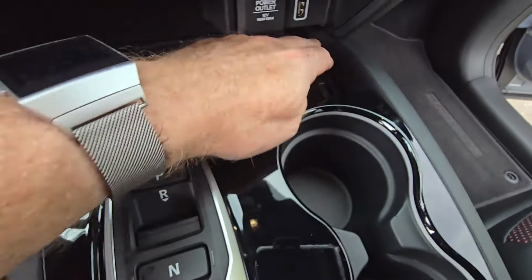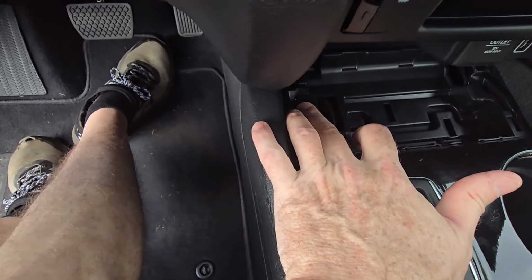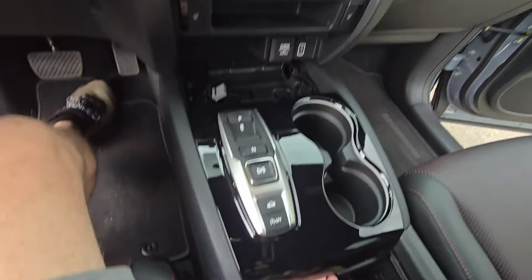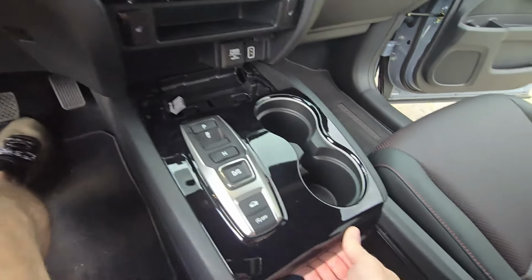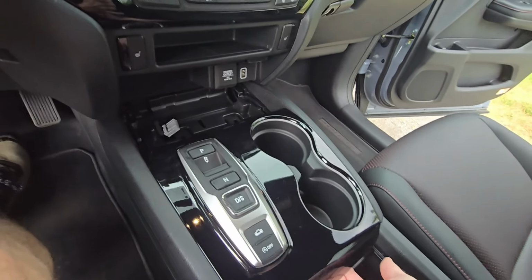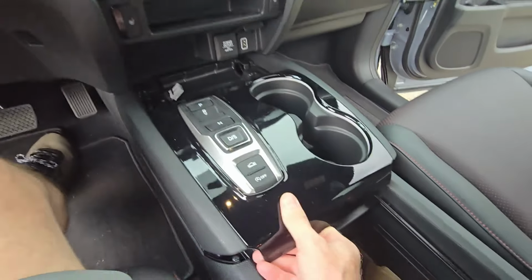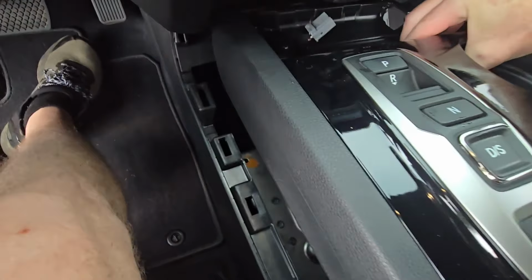Then, like I said, you just have a screw right here, one here, a standard Phillips head screwdriver, and then one right here. Okay, now with that out, we should be able to slide this up, pop this piece out, and lift this dash piece out here. See if I can do this while I'm talking to you guys. Okay, there's one side, just be gentle with it. There's the other one. I should be able to pop this out of place.